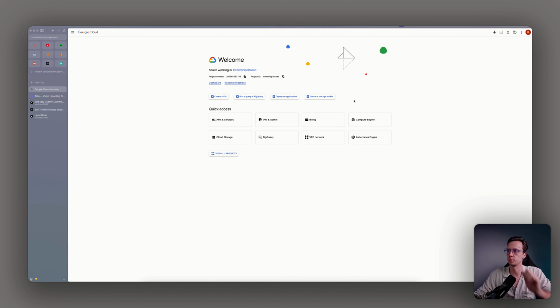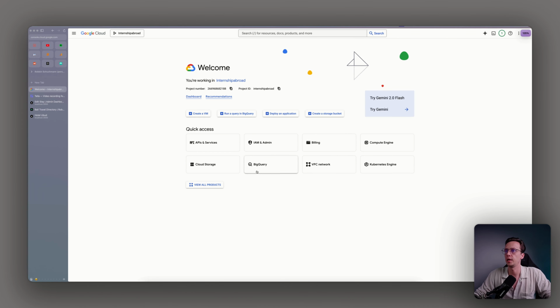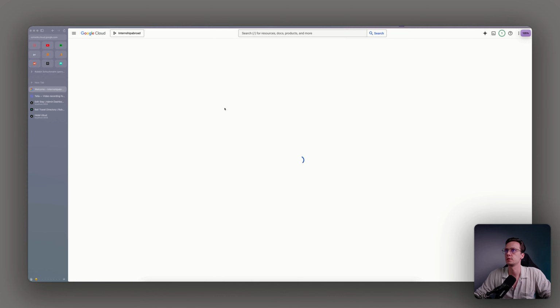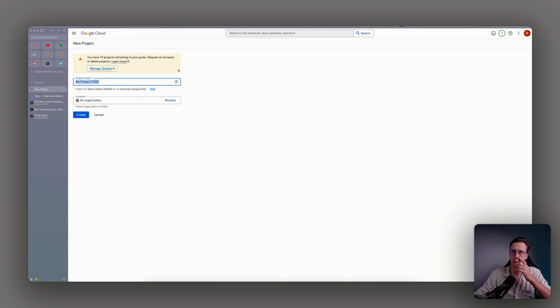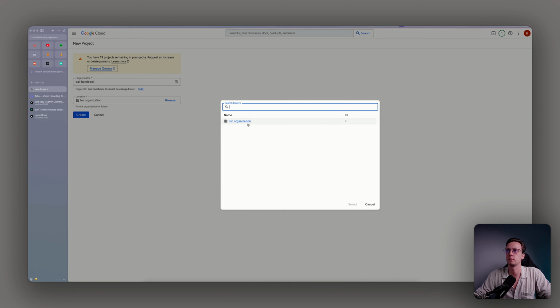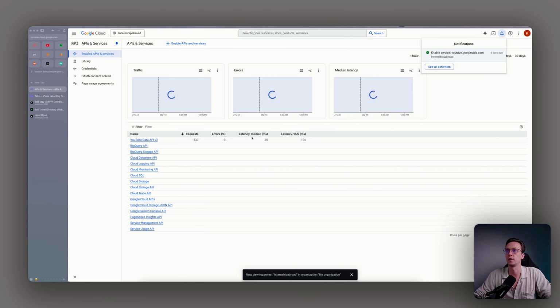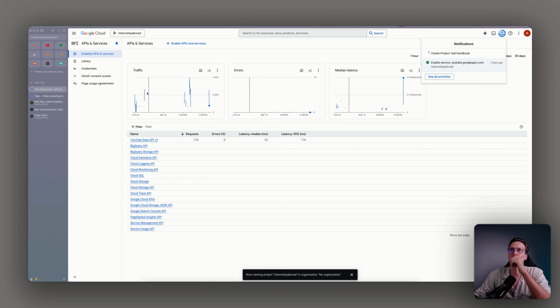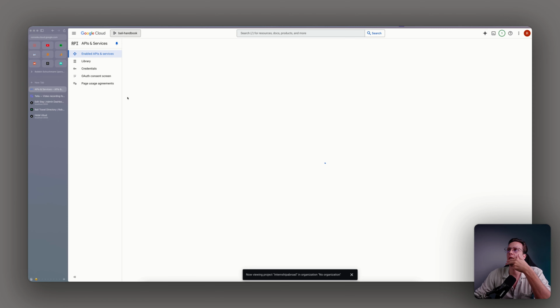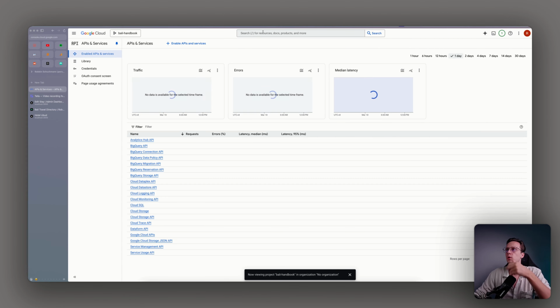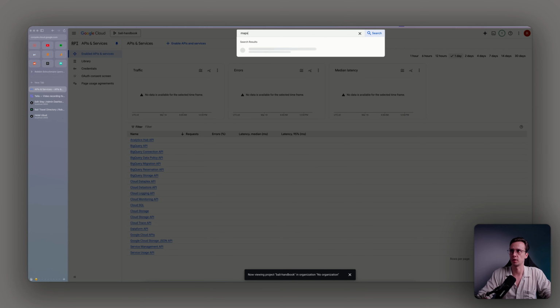No, my password's impossible to guess, so. APIs and services. So can I make another new project? Bali handbook. No organization, that's fine. Okay, so Bali handbook. I want the Google Maps.